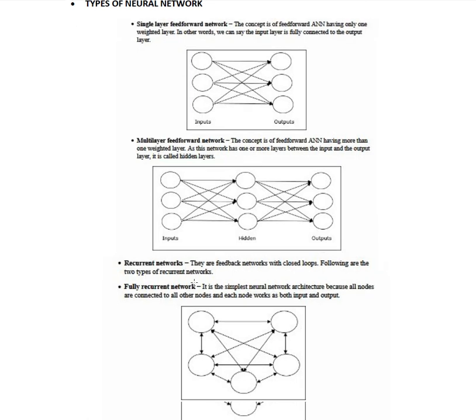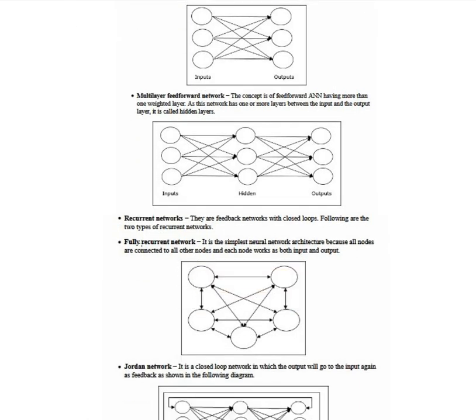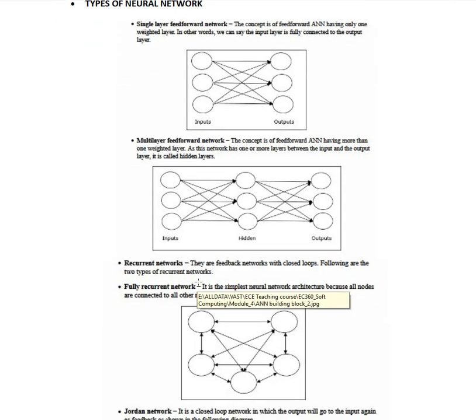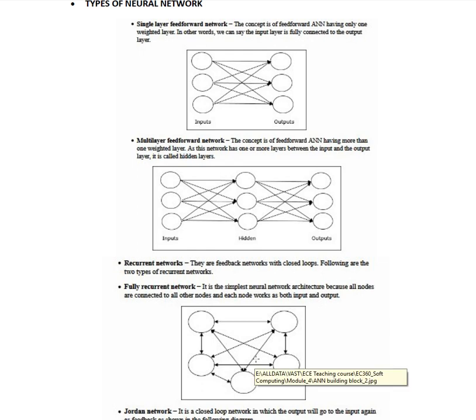Now next comes the recurrent network. As I have termed here, this is a non-recurrent network. The next network is a recurrent network, which is termed a feedback network. And in the feedback network, what exactly happens? The signal can flow in both directions, everywhere the signal will flow. That is known as a feedback network.